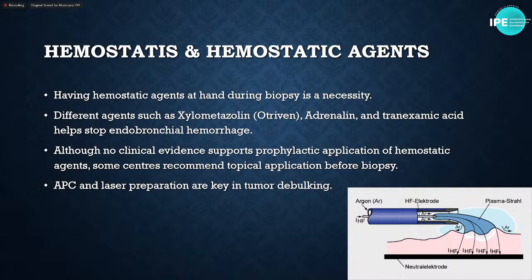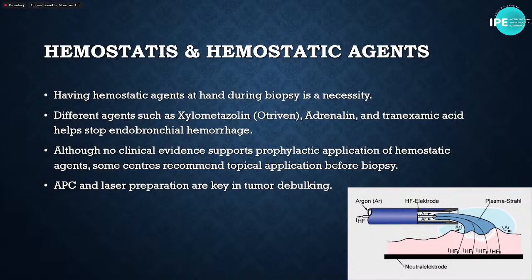There are recommendations from a couple of centers where they say you should apply hemostatic agents prophylactically, so tranexamic acid or adrenaline. There are not many studies confirming this, let me say it's eminence-based, not evidence-based, but that's a recommendation that you could choose to follow. So apply like 1 milligram of adrenaline diluted in 100 milliliters of saline solution in a subsegment before doing the cryobiopsy.